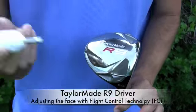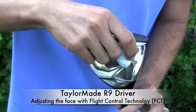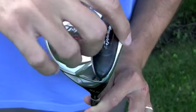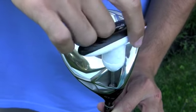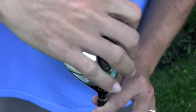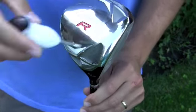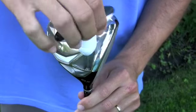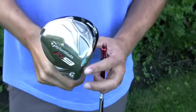To adjust the club, you take the provided torque wrench, insert it into the flight control bolt like this, and turn it counterclockwise to loosen it. When you loosen it, the one thing you might be thinking is, well, that bolt might slip out. But actually, TaylorMade designed it so that it doesn't come out. Once you have it completely loosened like that, lift it up like this. The bolt doesn't come out, so you can't lose it.